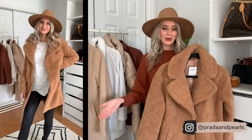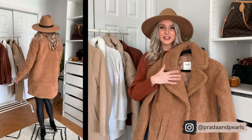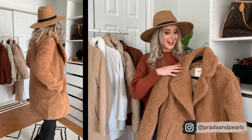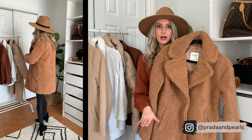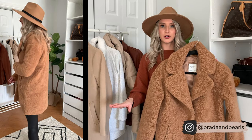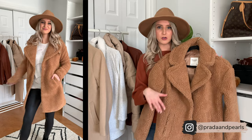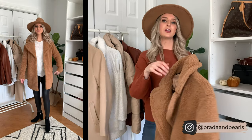Next we have a teddy bear coat. I couldn't do a coat haul without a teddy coat because I love these coats — they're just so fun and so cozy. I love that they're oversized, so you just kind of feel like you're being hugged by a warm blanket. This one comes in six different colors; I went for a darker brown. It definitely is a great option for fall and winter. This is their medium length, but it also comes in a really long length and a cropped moto jacket style. I will link them all for you guys. It's just really cozy. It has pockets and it's definitely a very cozy option for this season.